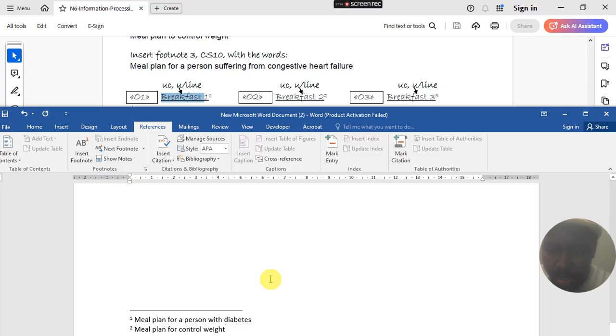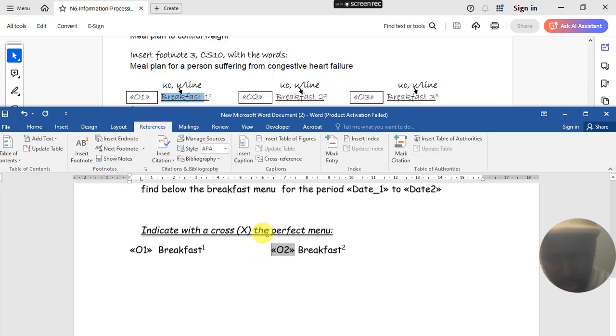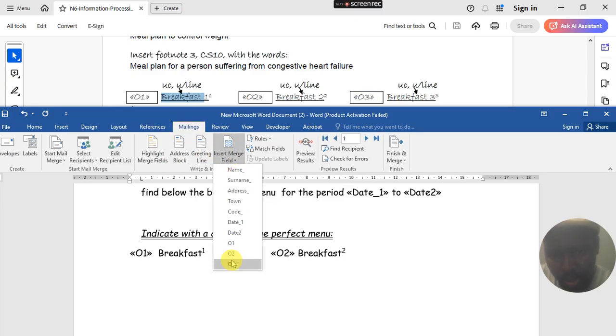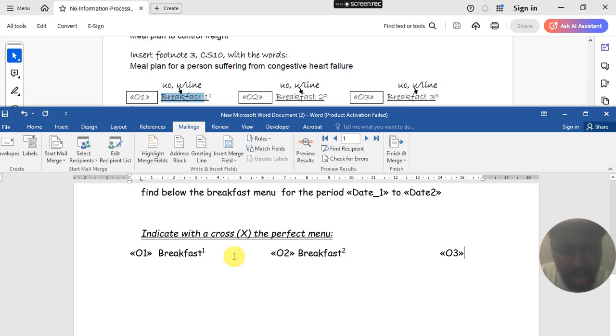Okay, and then the last one, we insert the 3 here, somewhere here. Let's insert that 3. So you go to mailings to insert O3, and then we type breakfast 3, sorry.